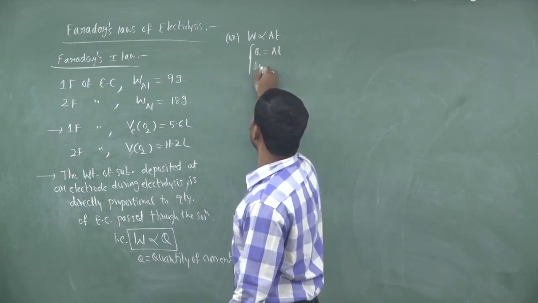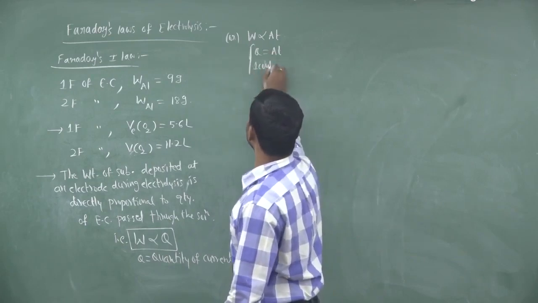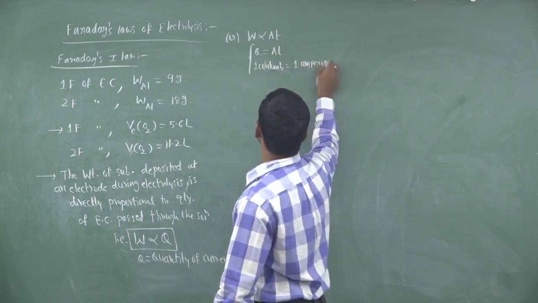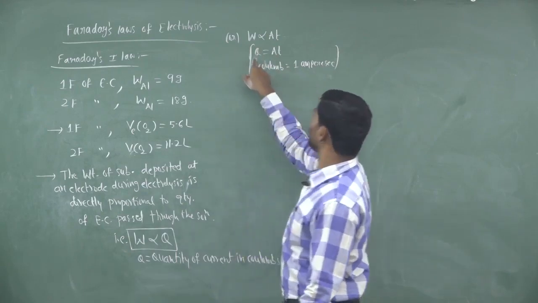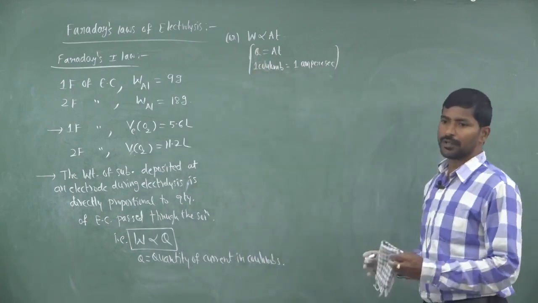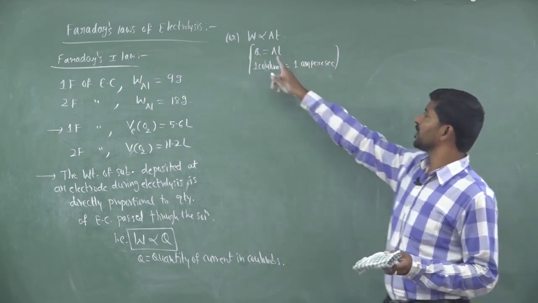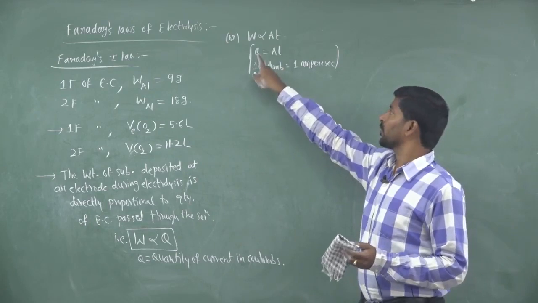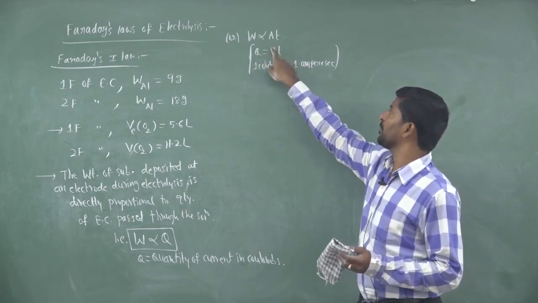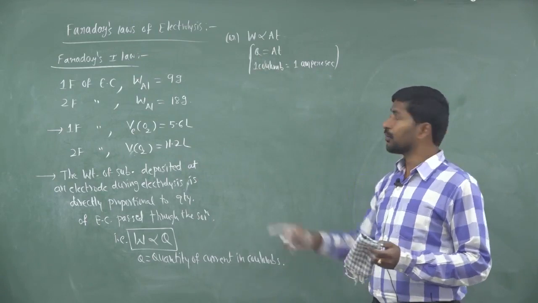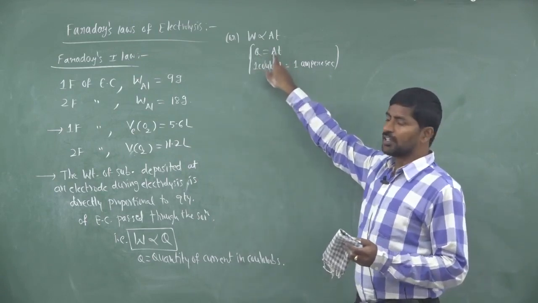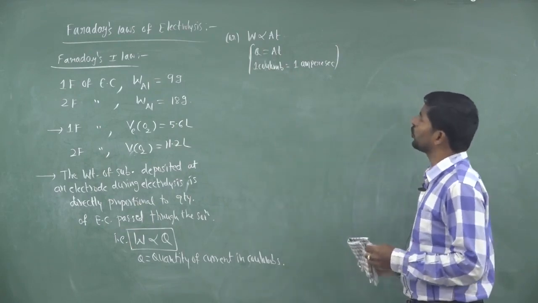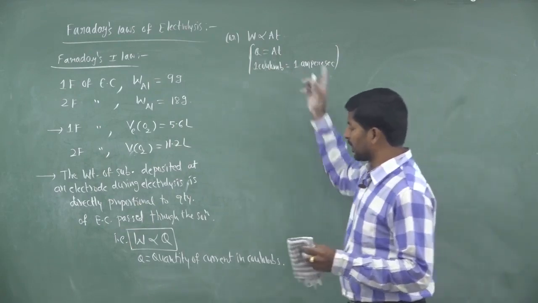Okay. 1 coulomb is nothing but 1 ampere second. Coulomb may be written as ampere into time. So 1 coulomb is the quantity of current passed in amperes per 1 second. If you take T equal to 1 second, then the quantity of current passed in amperes is called the quantity of current in coulombs. So 1 coulomb is equal to 1 ampere second. We can write it like that also.